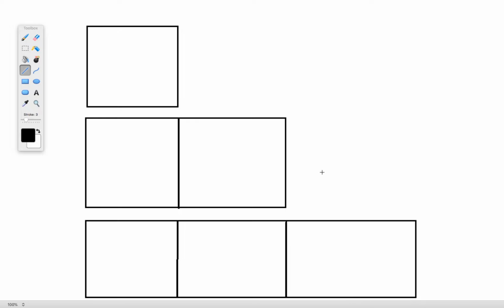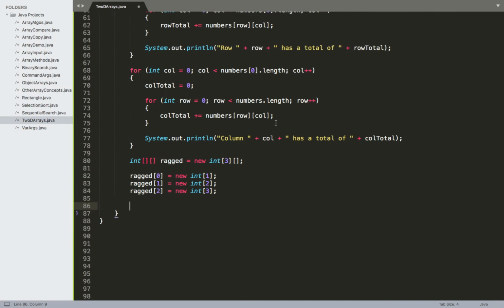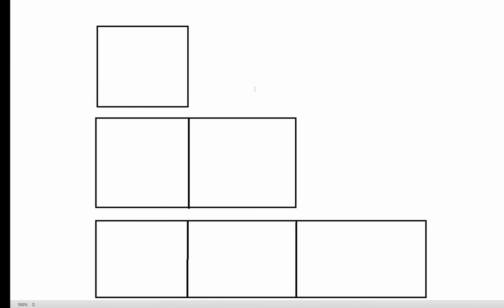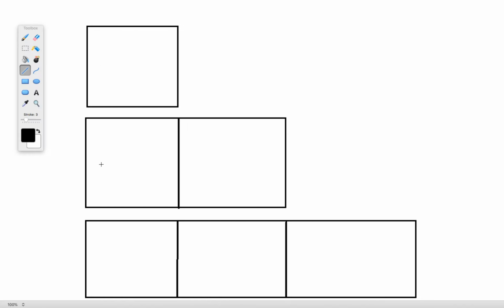So at this point now, the number of items in each array is different, which also means that what I was relying on before when I said number 0.length to try to keep track of the number of columns, that's no longer going to work, because the length of number 0 is 1, this has more than 1 item in it, and this has more than 1 item in it, so there's going to be things that I'm missing. Conversely, if I did this the opposite way, where this array of size 3 right here, if I had used this one's length, then I would run into issues where I'm now going out of bounds for the arrays up here. So that also introduces its own set of problems.